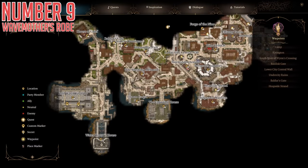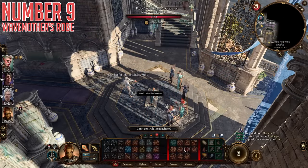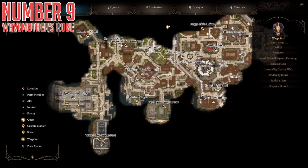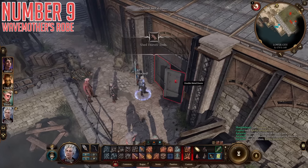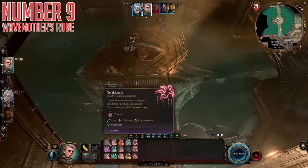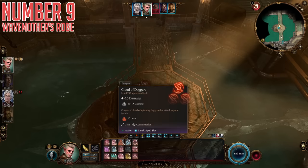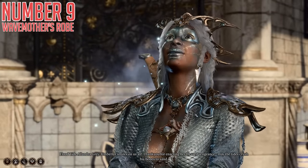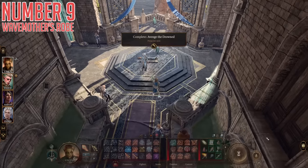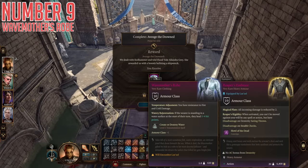Our ninth item is the Wave Mother's Robe. This item is pretty cool, but the reason it's rare is that you basically have to cut off a pretty major avenue of content in Act 3. It's the reward for a quest you can pick up at the southwestern-most corner of the lower city area. Talk to the NPCs leading the ceremony there to start a quest of vengeance. Head to the Flim Cargo area a bit to the east across the water and lockpick your way in. After the fight, find a secret basement entrance near the door you came in from. Follow the path to the sub-aquatic dock and talk to the engineer inside. Accuse him of the murder and kill him to complete the quest — but if you do, you cut off the entire way to get to the Iron Throne, which is why most people don't take this path. Head back to where you got the quest and they'll give you the Wave Mother's Robe: resistance to fire and cold damage, healing for 1d4 if you're standing on water at the start of your turn, Create or Destroy Water, and plus one bonus AC.